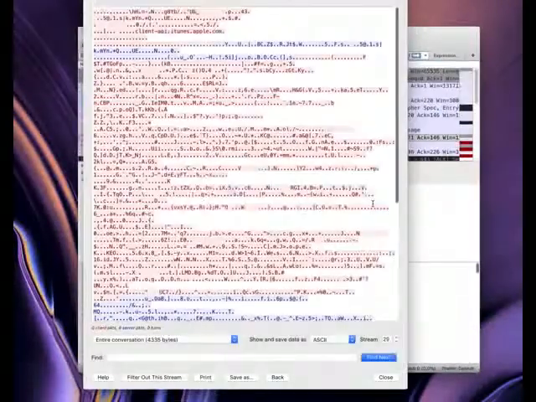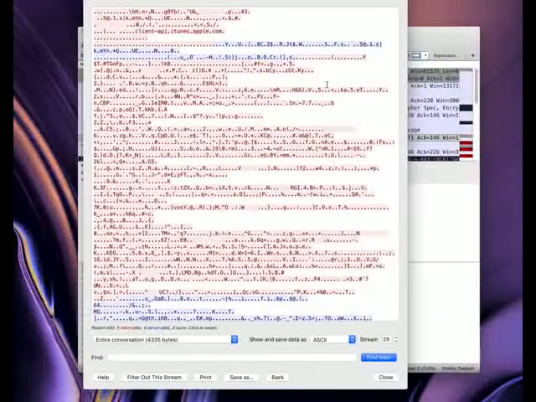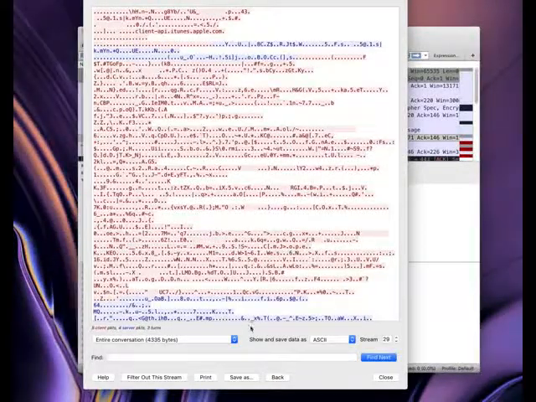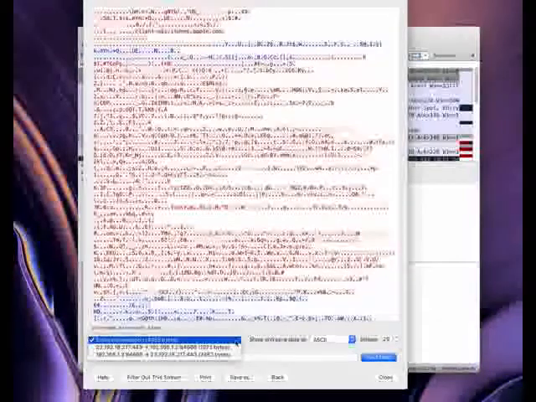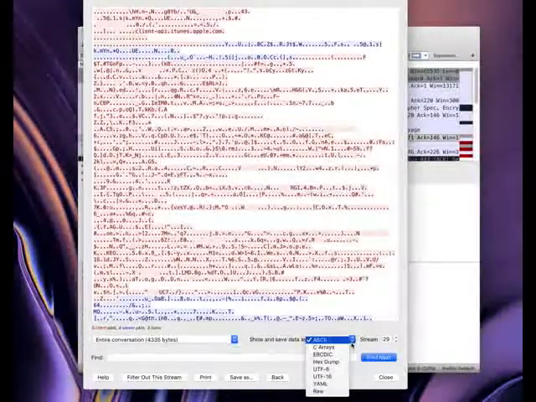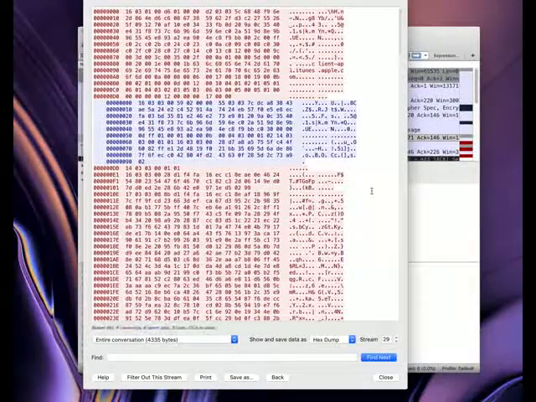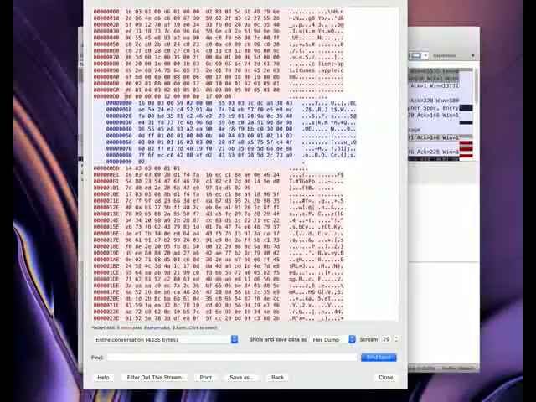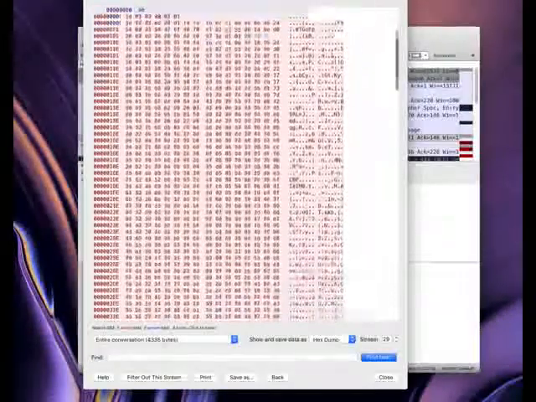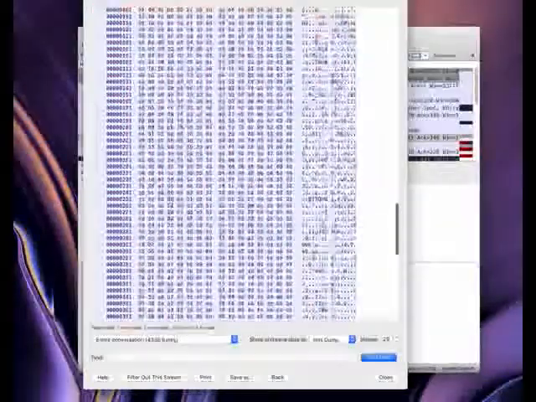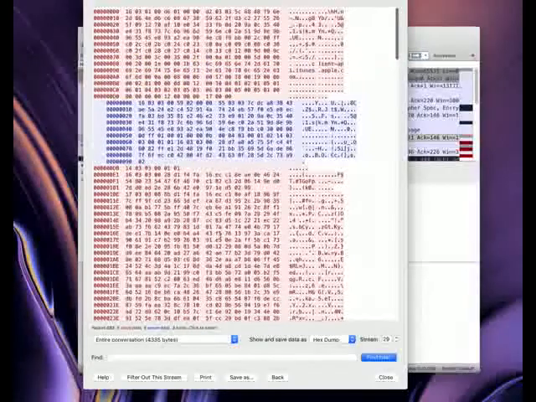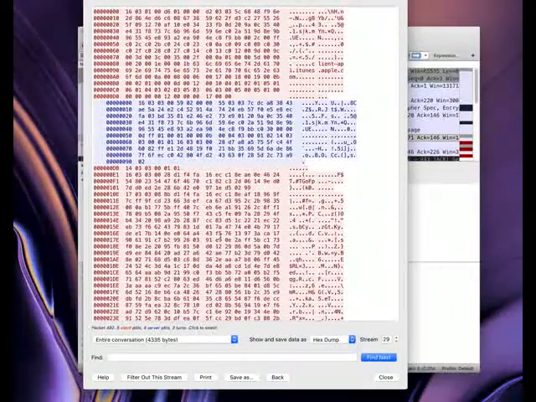So if I want to follow this stream, this is the entire conversation that happened, of which that packet was a part. You can look at it as ASCII data this way, or you can look at it as a hex dump that shows you what. Now of those, what we were looking at were the ones marked in blue. The rest of the packet stream is shown over here. Now the blue is the server packets, the red is the client packets.